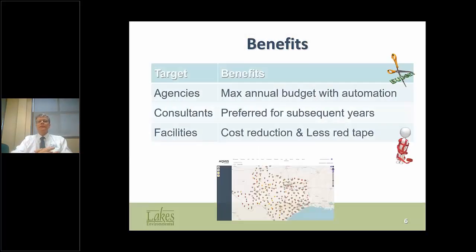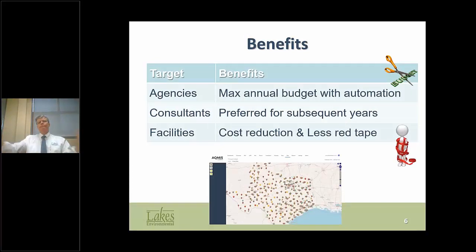The benefits are many. The package provides an immense amount of benefits, but I will highlight just these three that I am showing in the slide. Regulatory agencies can maximize annual budget with automation. For consultants that have worked with us, we provide IT solutions. The consultants then provide consulting work.